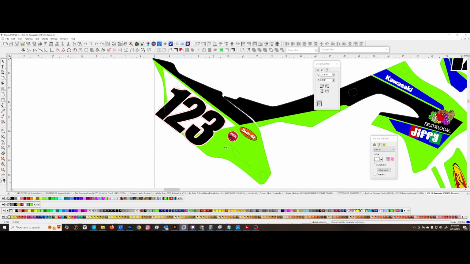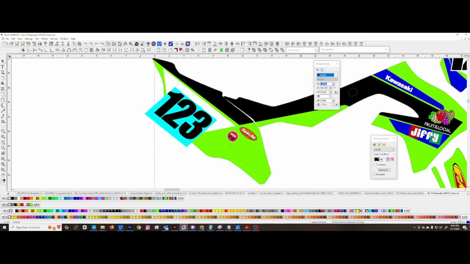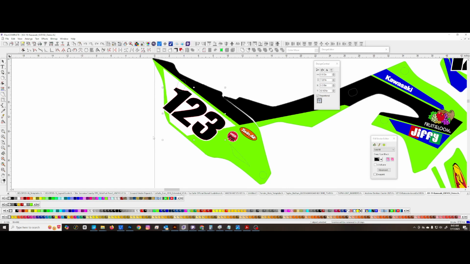Zoom in a little bit. Obviously this number doesn't fit, so because I already have an outline on it, I'm going to just select the letter T, which toggles the font. I'm going to select it all, and then go to here and just reduce the size, and then I want to change the width of it. So right now we're at 100%, so I'm going to go like 130, and then bring it over. So what size font are we at right now? We're at a 3.9 inch, almost 4 inch font, just fine.